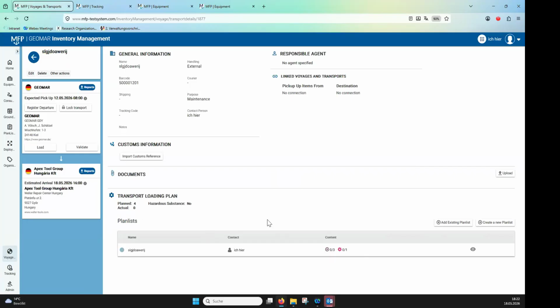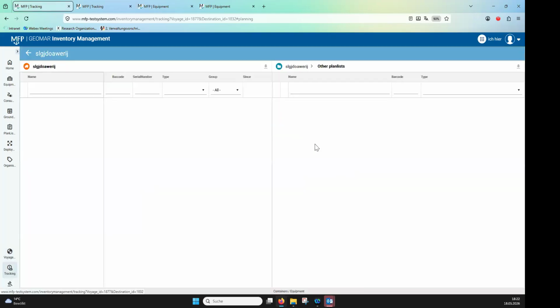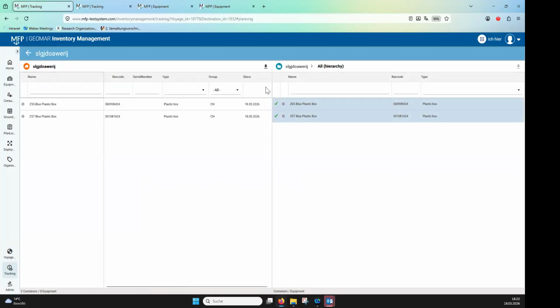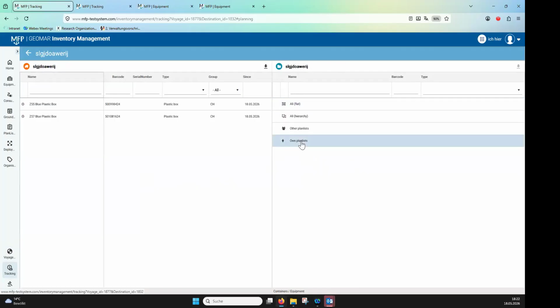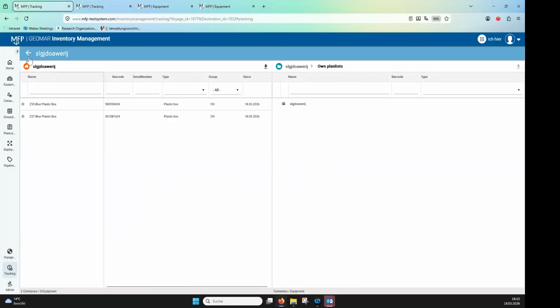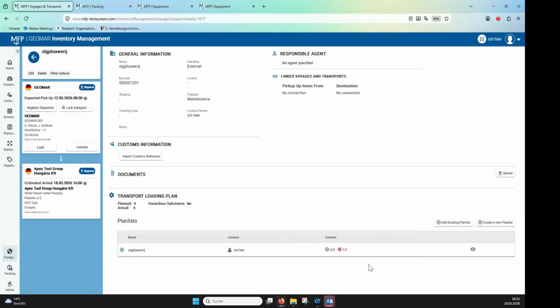Right. We'll do it again. Also, if we load maybe here, it's another way to check if it's loaded properly, because it will get these green marks for everything that's been loaded. So you can see it here as well. We always thought it would also be nice to have it on the planner's level, but we haven't gotten that yet. But now the number should be correct again.